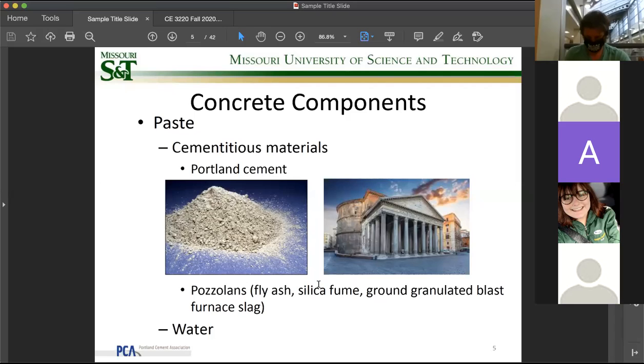These pozzolan particles, you can think of them as more like volcanic ash from nearby volcanoes, where ancient people used this ash as a cement. They built a lot of buildings with it, and some of them are still standing today, okay? Portland cement is more of a modern construction material, and it's more chemically fabricated. We take some of the slag, dissect it into small particles, and functionalize them to make Portland cement, okay? And from the cement, we add some water, and we have our paste, okay?